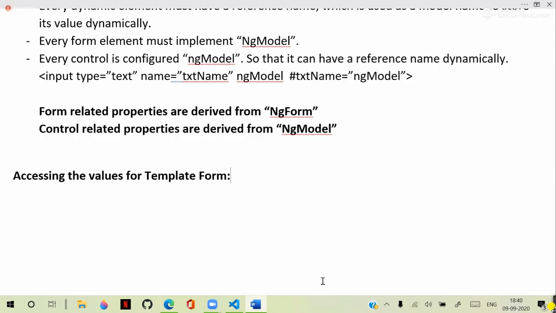There are two different points to understand here: how we can access the values from the template form, and how we use those values. Usually, to access the values from the template form, there are two techniques.